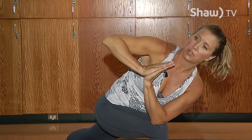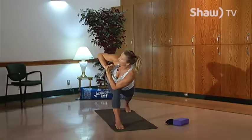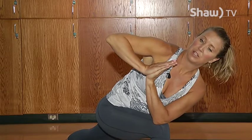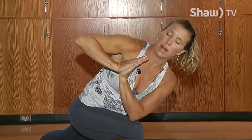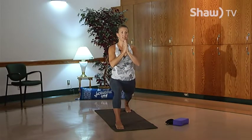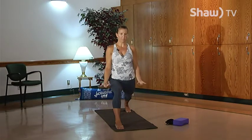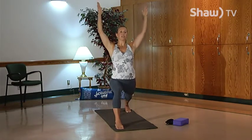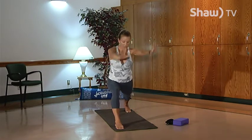Softly draw your right shoulder away from your ear. Think length from your crown to your left heel. Beautiful. Now without untwisting, inhale your way up and then slowly untwist. Use that front leg nice and strong. Arms sweep past the hips and then forward up to the sky. Open the belly, open the chest. And then reach down to the front of the mat.